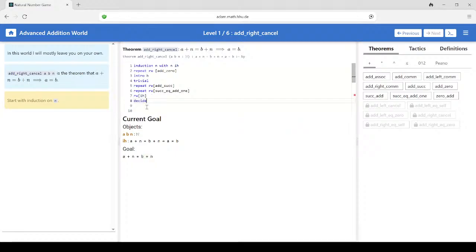That worked? Wait. Wait. That did something. Why do I feel like I've done this before? I must not have. God. That decide worked. B plus n plus 1 equals b plus n plus 1 becomes a plus n equals b plus n, which is... Wait, how? What happened? B equals b.